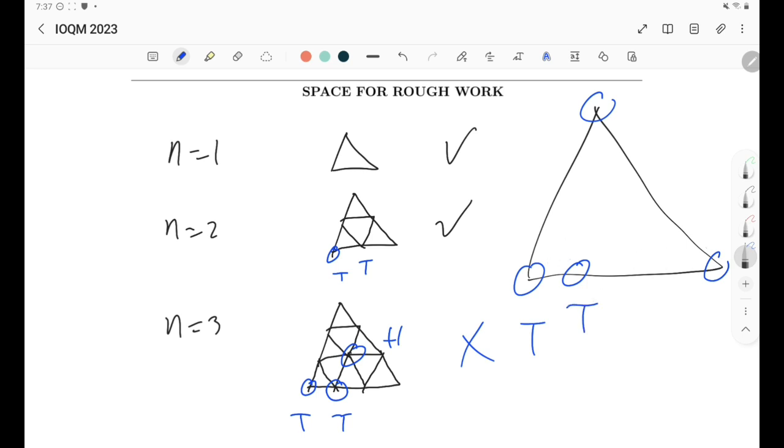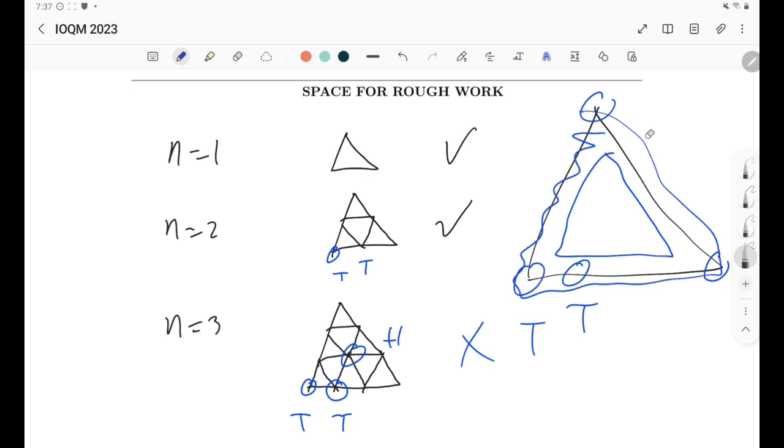So all of the points on the boundaries are now gone, and all the points inside are going to be, you know, 6, just like this point here. So they are going to be, let's say, one case. So we actually get a smaller triangle by deleting all of these points on the boundaries. Now we started with n, and we made it n minus 3. So you can use induction here.